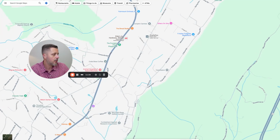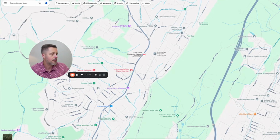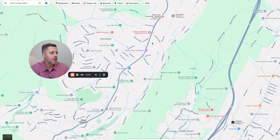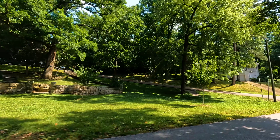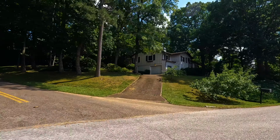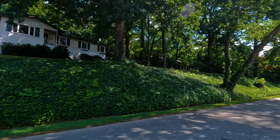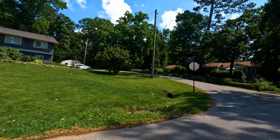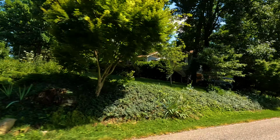And that's right over here, kind of on the backside of Signal Mountain. You can either go up West Road if you want to brave that, or you just go up the main way, and then you can get to East Brow Road towards the backside. So getting back to Signal Mountain, once you get up there, it's relatively flat. There's really no issues. You're not driving on the side of the mountain, maybe that one road, but for the most part, once you get up there, it's totally fine and not a problem.